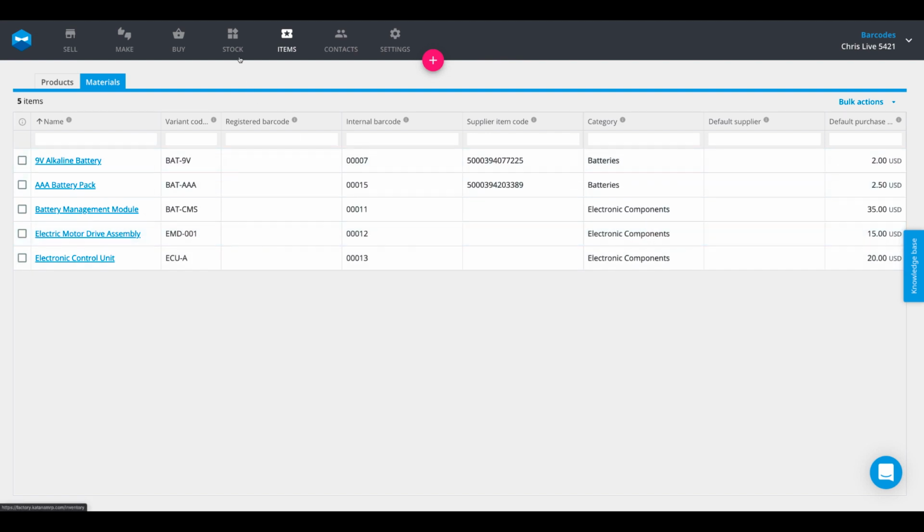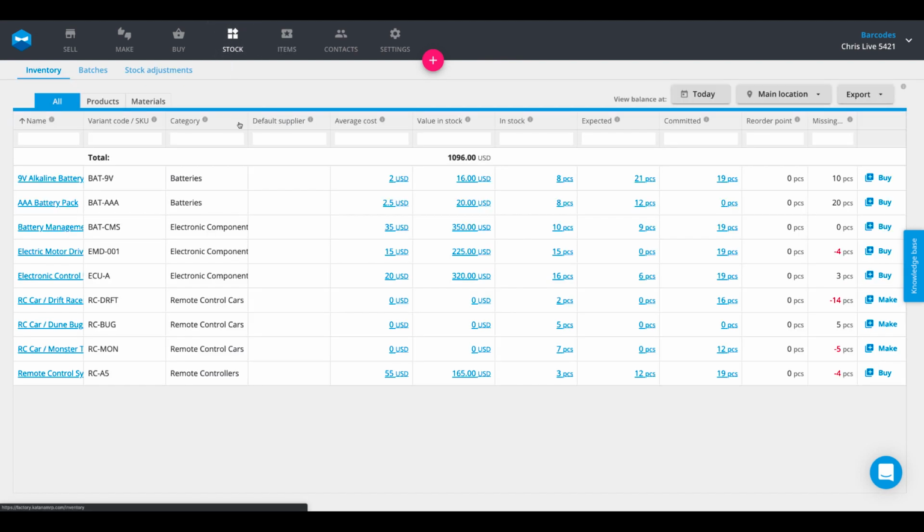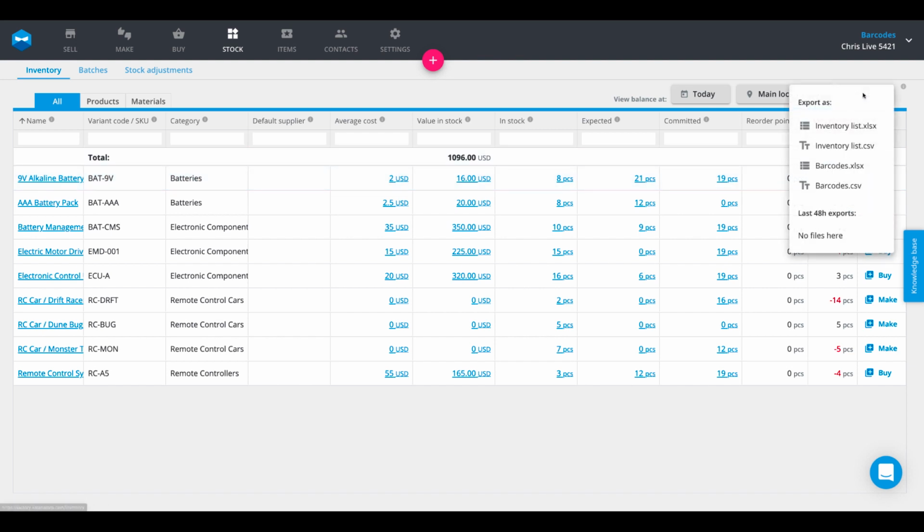Additionally, on the stock page, this is the location where you'll be able to see all of the items lined up. And from this page, after you have generated barcodes for all of your items, you are able to then export them directly as an Excel spreadsheet or CSV. This enables you to take those barcodes and import them into software programs such as Bartender or even freeware like Avery in order to print them out into labels that you can put as stickers on all of your items in inventory.